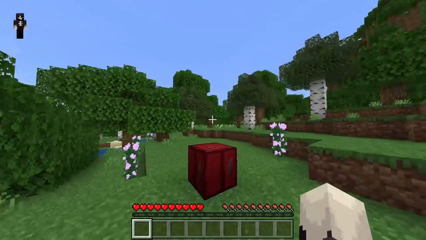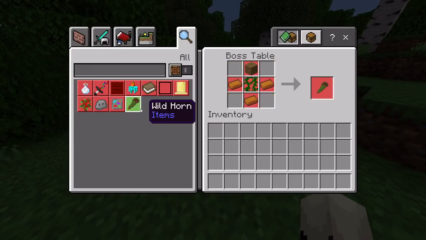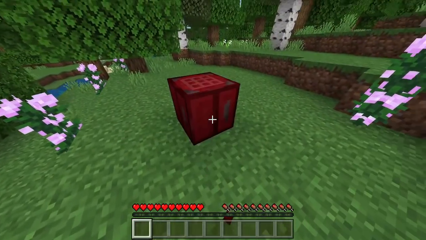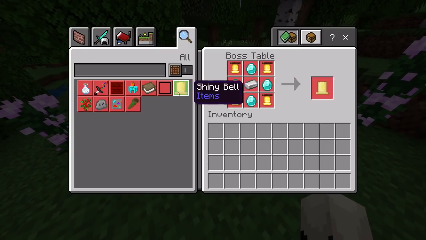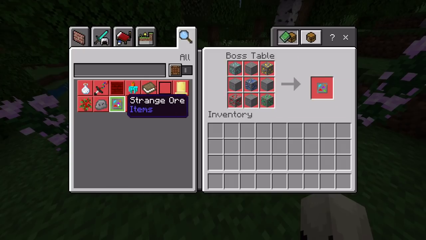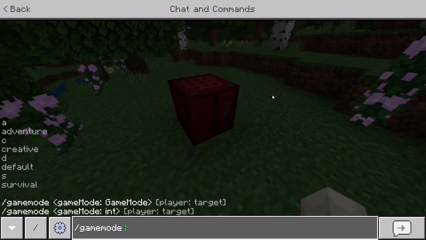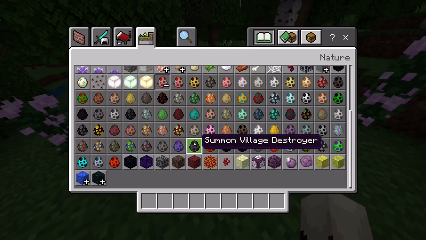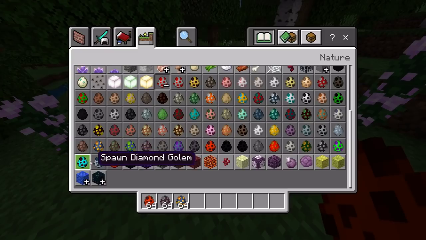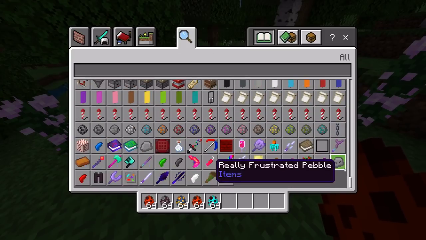Next is the Bossborn add-on. This add-on basically adds a bunch of new cool bosses that you can spawn with this boss table, and all of these are just cool craftable stuff that you can make, and they're all spawn eggs, so you can go into creative and you can find the spawn eggs for them, and you can fight the monsters, like you can craft them and you can fight them.